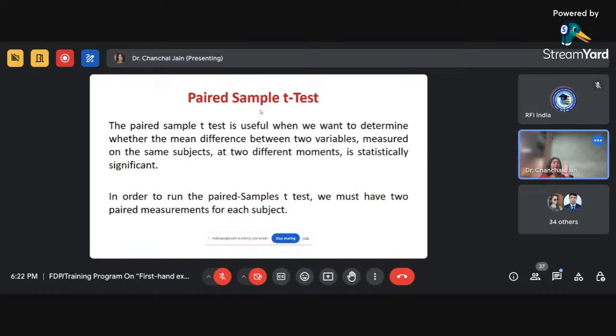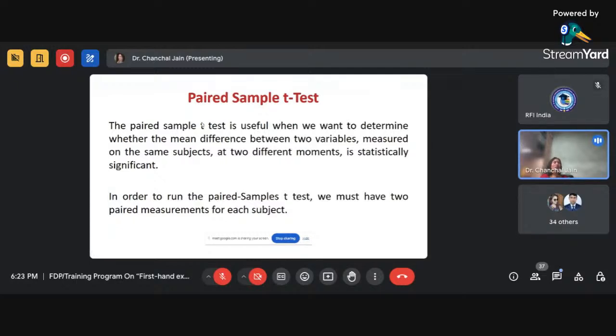So for the same group of people, twice I have collected the data. The group is the same, so there is a pairing. Suppose I have 10 patients, and in the second lot also I need to have the same 10 patients, right? So that way a pairing is possible. I can say that this was the BP of person number 1 before medicine, and this is the BP of person number 1 after the medicine. Likewise. So this is a case of the paired sample t-test. Generally, paired sample t-tests are used mostly in the medical fields, where you are doing some experiment.